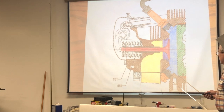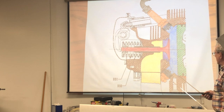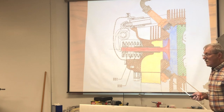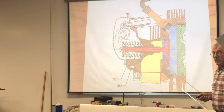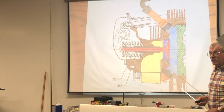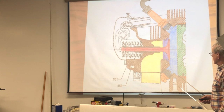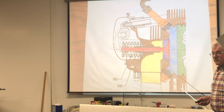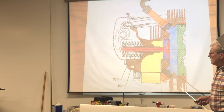One of the things that they tried to do was make spark plugs that had an extended electrode. The electrode came out much farther, out about this far. And so the lead would build up around in here, but it wouldn't actually short out the electrodes across there. The problem really arose with flight school airplanes. A lot of training, a lot of low RPM stuff, a lot of jamming the throttle and things like that. So they designed that special extended electrode spark plug to handle those kinds of things.